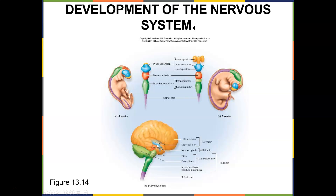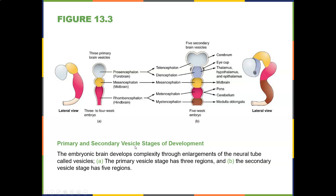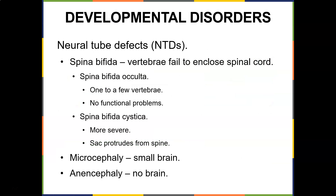It could be sooner — 32 weeks if you deliver early. Remember how we talked about the brain starting to invaginate and fold on itself to increase surface area; otherwise your head would be the size of a hot air balloon. The primary and secondary vesicle stages: the prosencephalon is the forebrain, mesencephalon the midbrain, rhombencephalon the hindbrain. That turns into the telencephalon and diencephalon, which become the cerebrum and the thalamus, hypothalamus, and epithalamus.